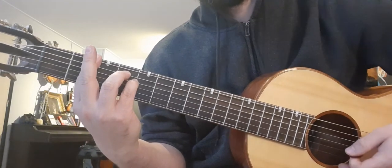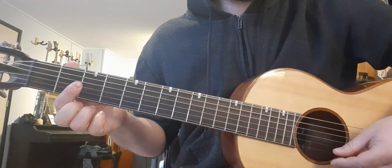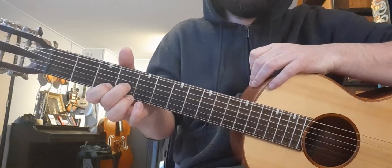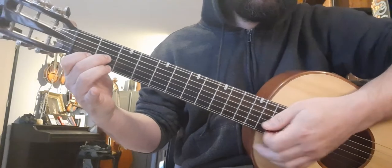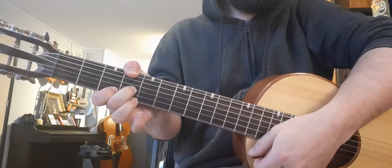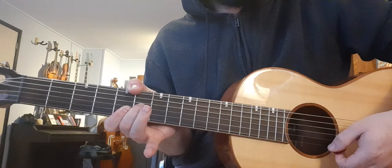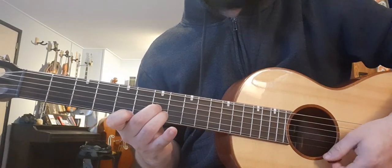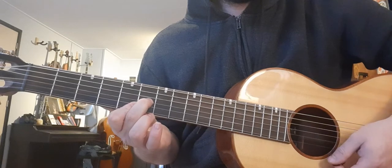You can hear that my guitar is nice and out of tune on the full chord. It's because it's a crappy guitar. All right, and then we move over to this chord, which in this case is a G sharp minor flat 5. But most of you will know this shape from a D dominant 7. It can function as different chords depending on the bass note. And in this case, this chord will resolve to our A chord. There we go. So in total, we got A, B minor, C sharp minor, D, E, F sharp, G sharp minor flat 5, and back to the A.